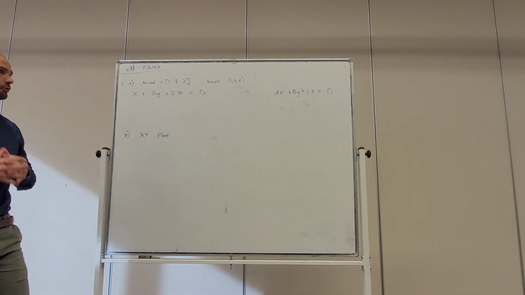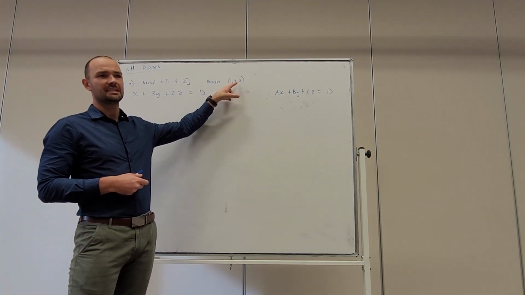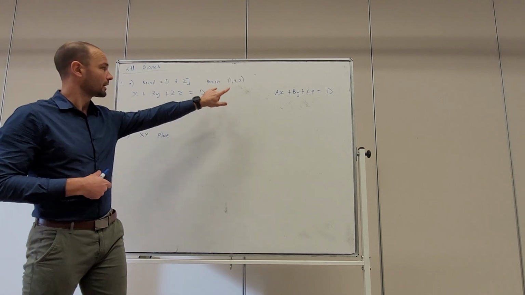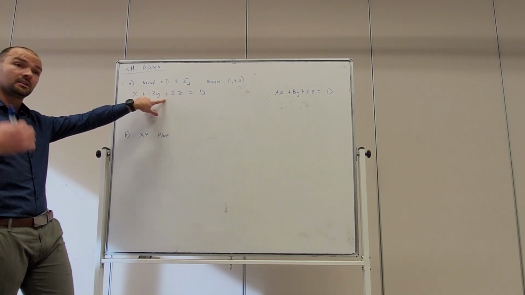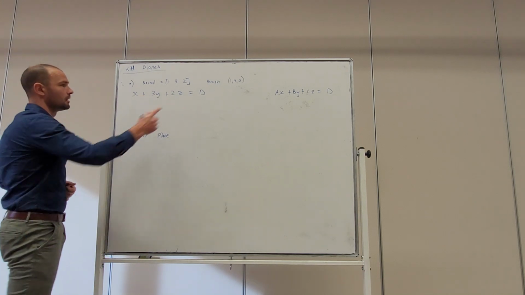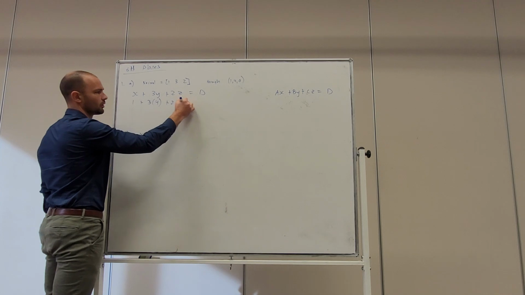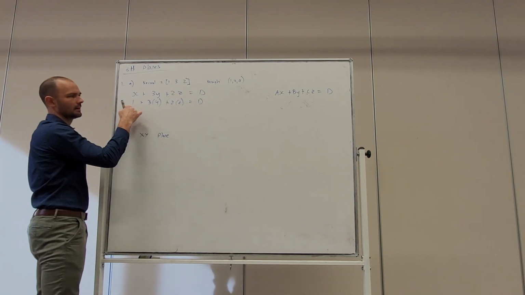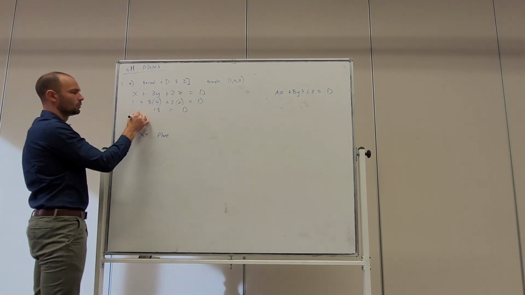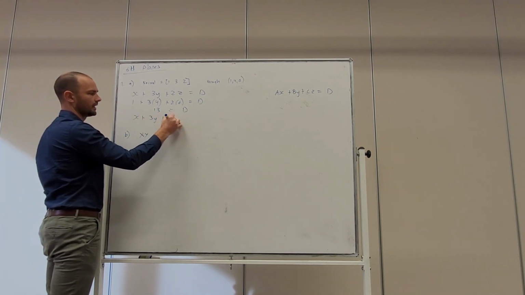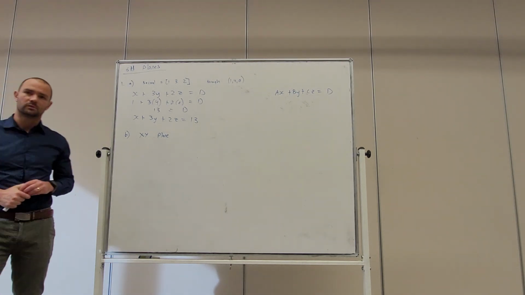Now it passes through the point x is 1, y is 4, and z is 0. So we plug those values into this equation in order to determine the value of D, just like we would a line in y-intercept form. I put 1 where the x is, 4 where the y is, and 0 where the z is. This evaluates to 1 plus 12, 13, which means the equation of this plane is x + 3y + 2z = 13.